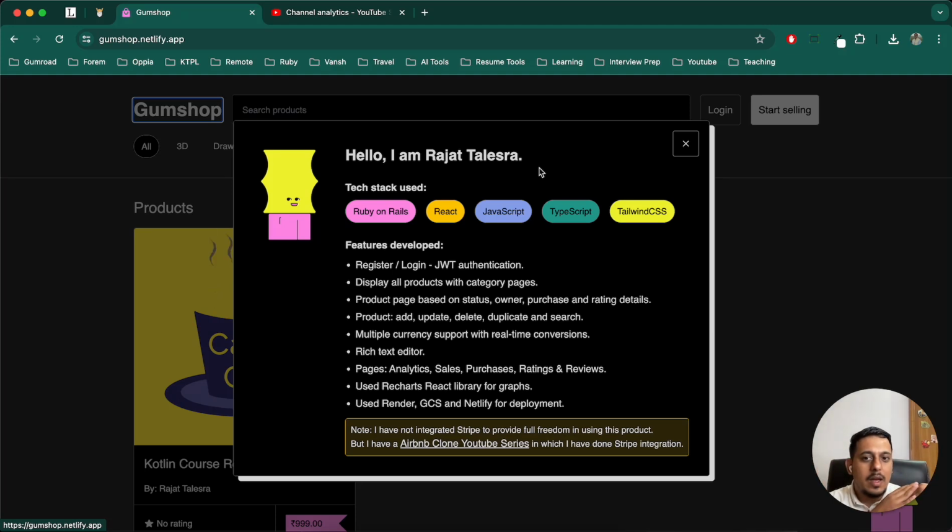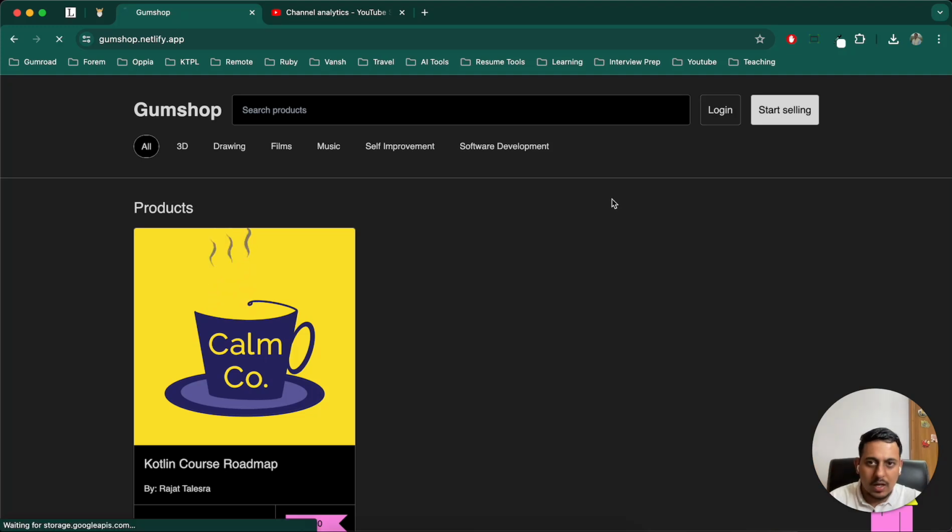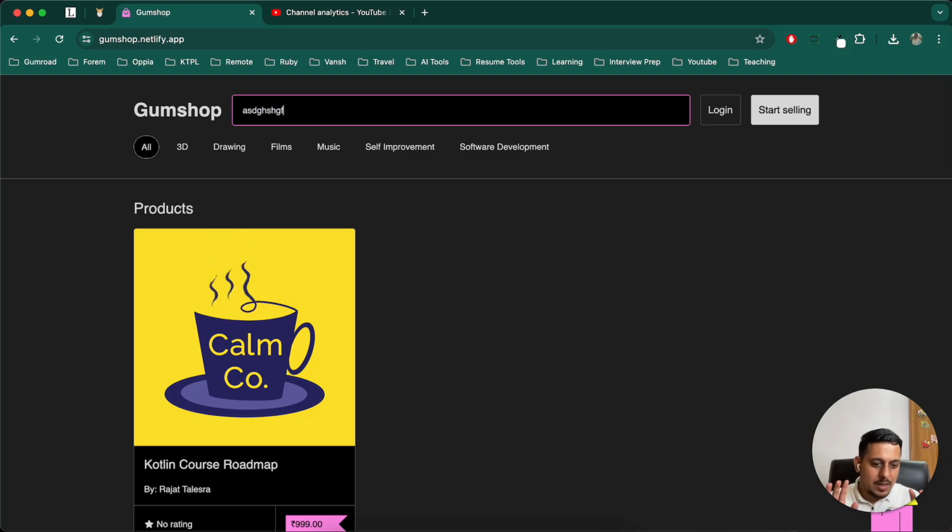What would be the first action for any user? They will just close this pop-up. So I cannot use this correctly, right? That's one mistake that I am able to find. Let's close this and refresh, and now I won't see that pop-up, the way I have written the code. But now again focus on the selected item. Gumshop, because this is a home icon, I can click on it, it's fine. Now I can type it, great.